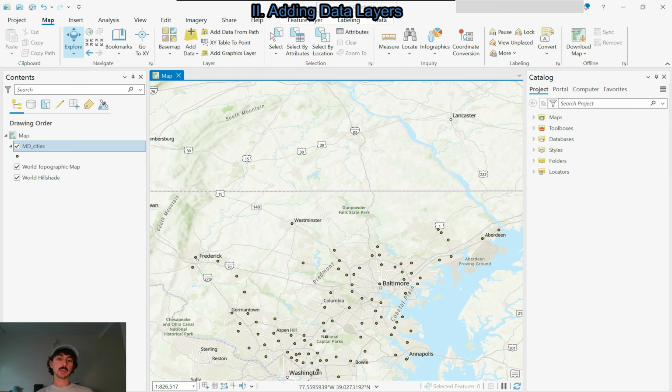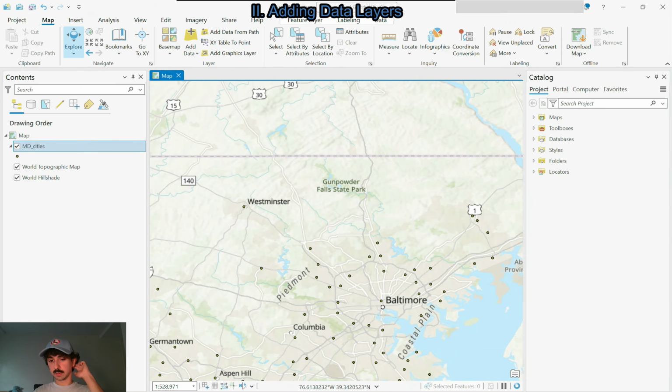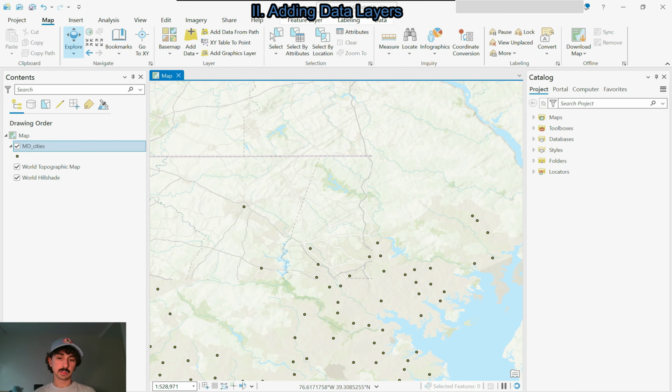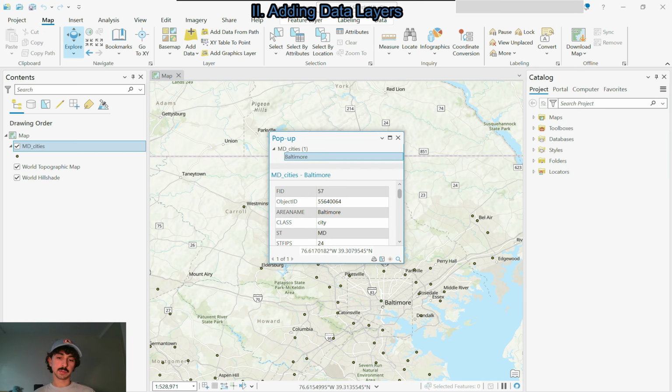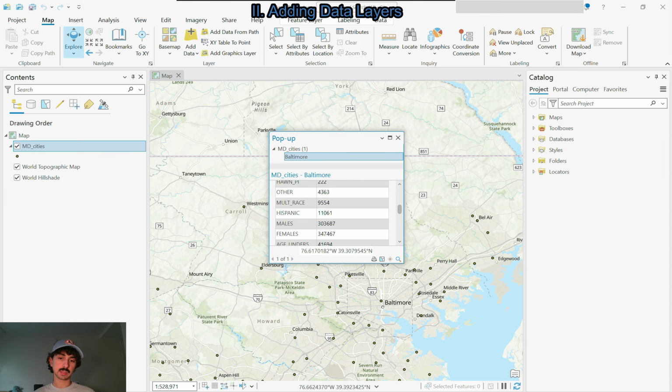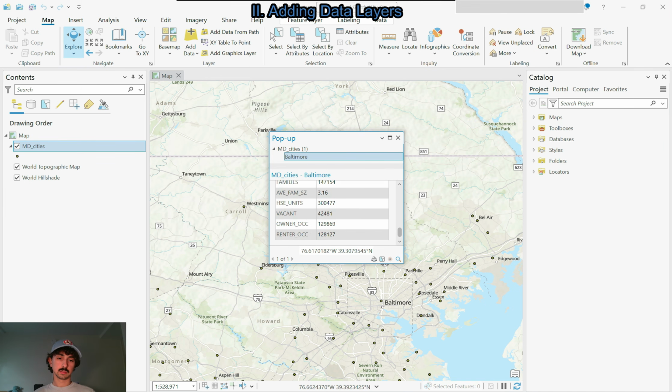Okay, so if we want to get more data about our data layer, we can click on whatever it is. If your data layer contains data, like any attributes, you can left click on the data layer, or a specific point, line, or polygon, whatever it is, and the attributes will pop up in this little pop-up tab, and you can see all these different little things, just like that. You can also see the coordinates of your data.